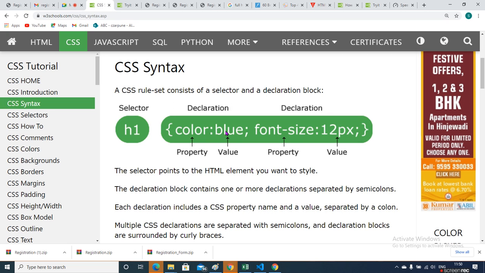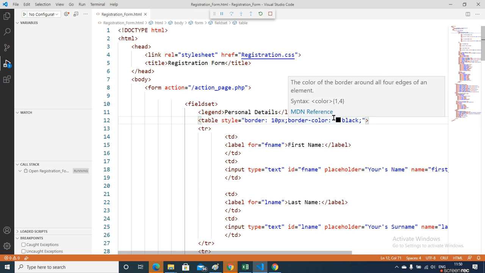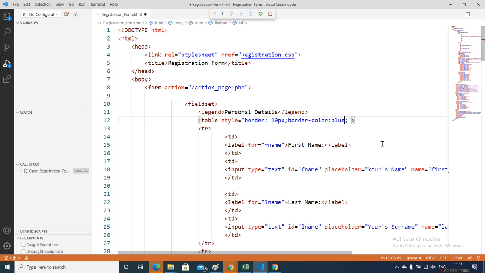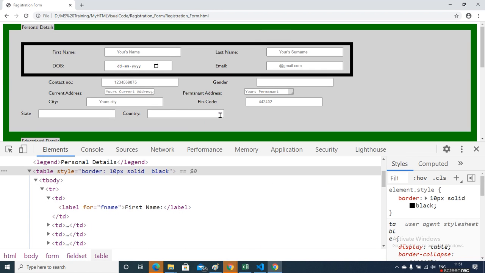So what we do is we have Visual Studio Code, the IDE, the Integrated Development Environment. It will help you and provide suggestions, or IntelliSense, for what the value of this property will be. Whenever you write any CSS, I'll show you here. When I write color and then a colon, it gives me the IntelliSense, meaning it suggests the probable values.